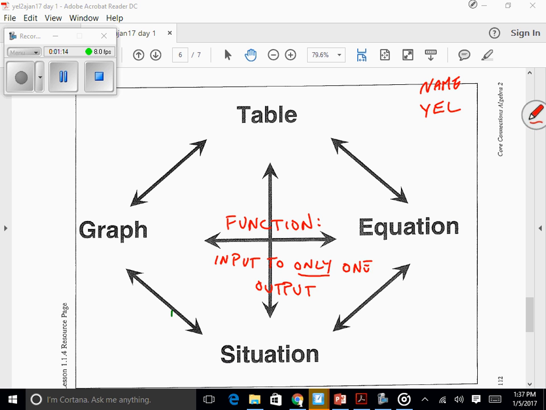When you start thinking about functions, you can think about yourself and your age. Each person in here has only one age. Like me, I'm only 45. When someone asks me today, hey, how old are you? Thomas, what's your name and how old are you? Thomas, that's the input. How old are you? 45. But let's just say I need to get into something and you need to be like 44 to get in, to get the freebie. So then they say, hey, what's your name and how old are you? My name is Thomas. 44. Yeah, I'm going to get in. And I wouldn't do that. I wouldn't be a function. So whenever you're thinking of functions, no matter who you are, your age is only one. If you ever have to lie about your age, just know you're not a function.